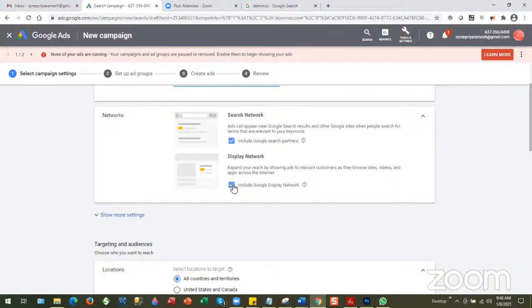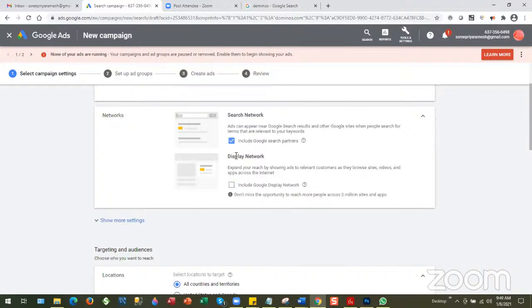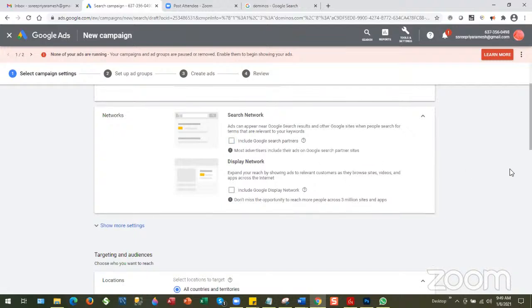For this purpose, because we want to track where our ads are showing and how much we're spending, we want to definitely control this. So uncheck that. You can uncheck the Google partners as well. The search network, you mean? Yeah.